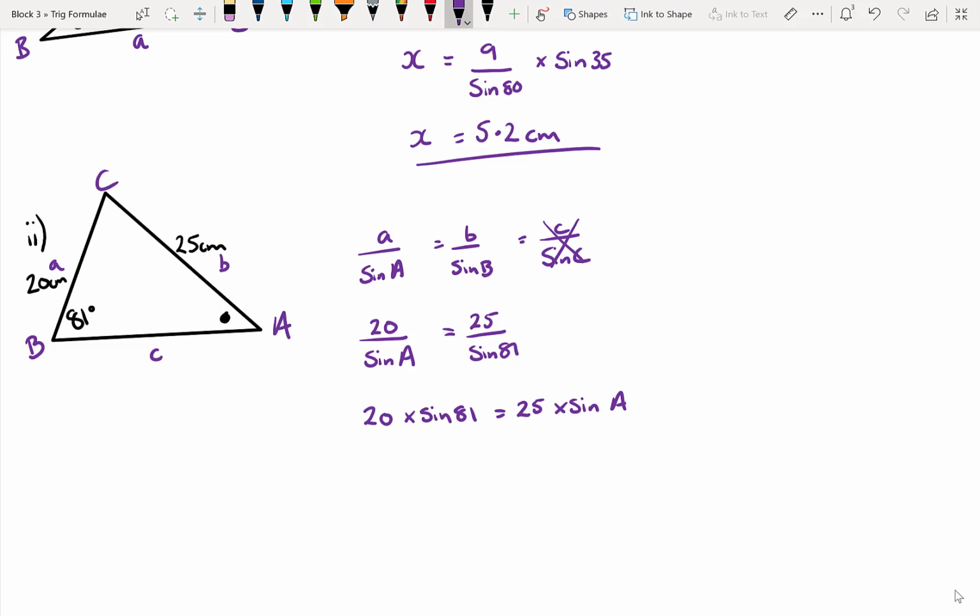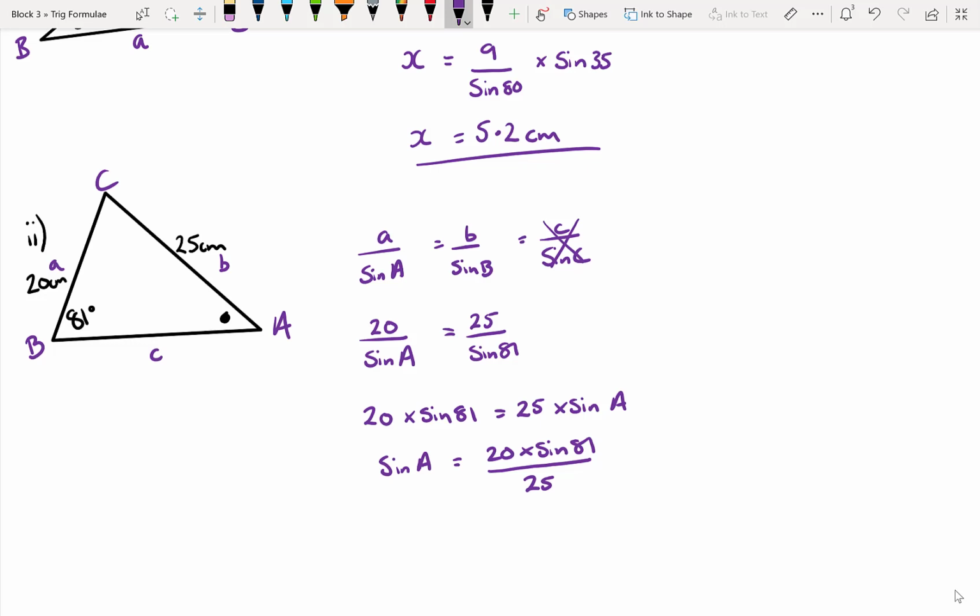Okay, so take a second, make sure you're happy with that. If you're not, then all we would do is instead take it systematically one thing at a time. So what I would have done is multiply through by the sine of A, so that I would have 20 is equal to 25 over sine of 81 times the sine of A, and we can rearrange it from there. Ultimately, you get to the same point, so it doesn't really matter. What I want though is to get A on its own, so my next step is to have the sine of A equal to 20 times sine of 81 divided by 25.